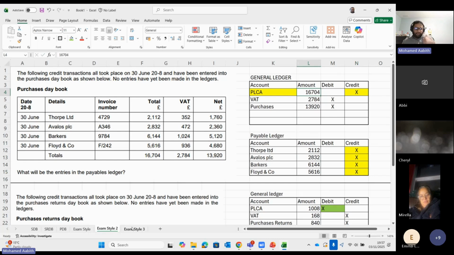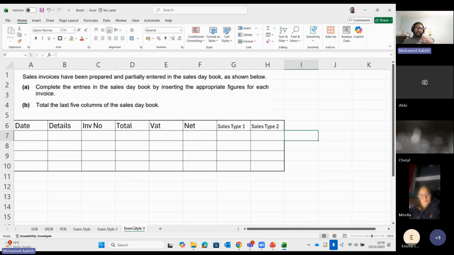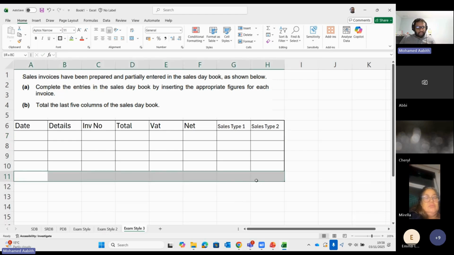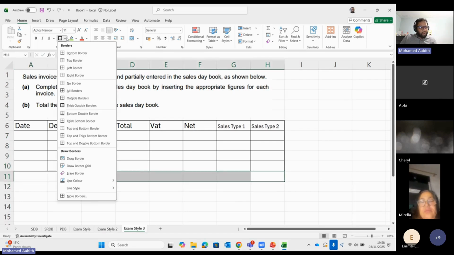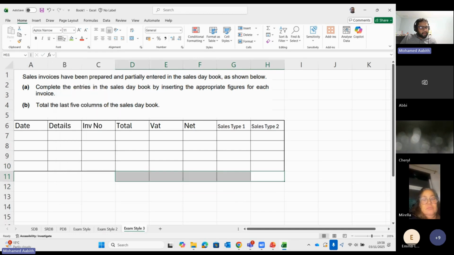And the last bit before we close for the day, we're going to look at it. What do you call a day book here? If they say, okay, the last five columns of the day book, so they ask you to enter something in here, I'm just going to think about it, and I'm going to fill some boxes for you, and you're going to think about what numbers come where and how to find the total numbers after that. So let's see here quickly. Let me do that number here. I will also do another column, that, and then that one.